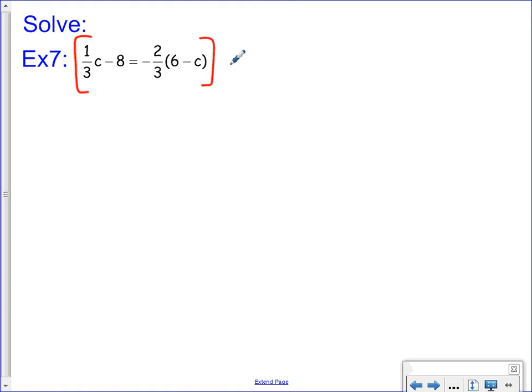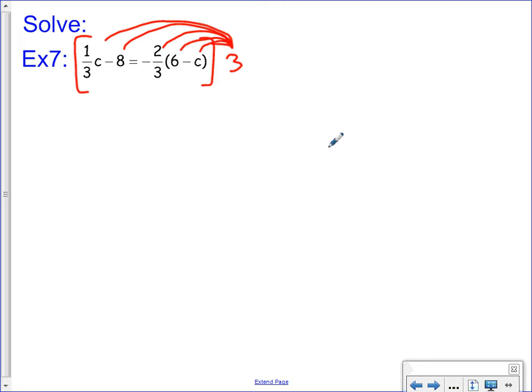If you multiply by 3, be careful because multiplying 3 to this doesn't mean multiply 3 to the 2/3, the 6, and the c, right? That would be the biggest mistake, to distribute everything into here. You would distribute it to here and here, but you'd only distribute it to the 2/3 because the operation between it is multiplication, whereas the other one is subtraction. So the mistake again I would see is distributing it too far.